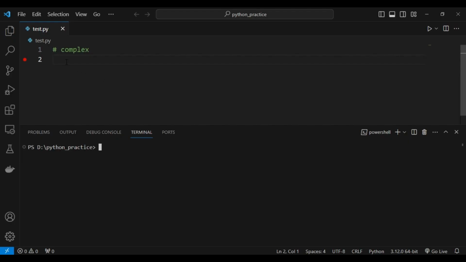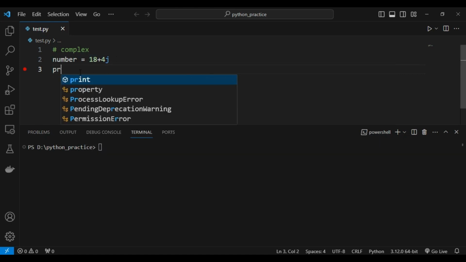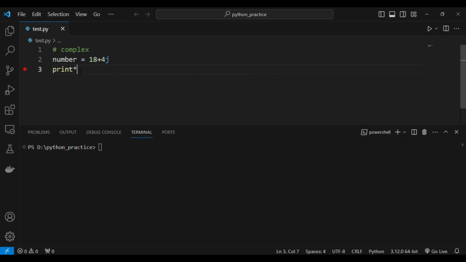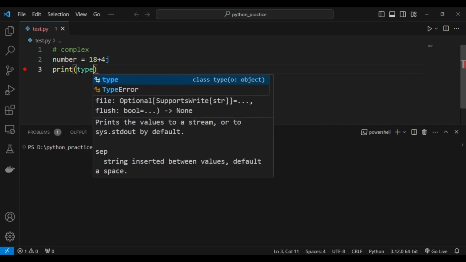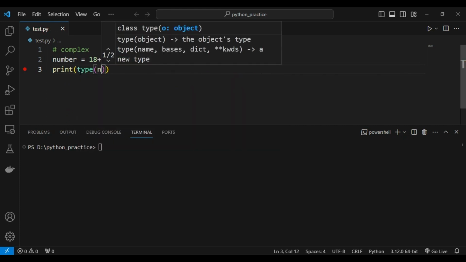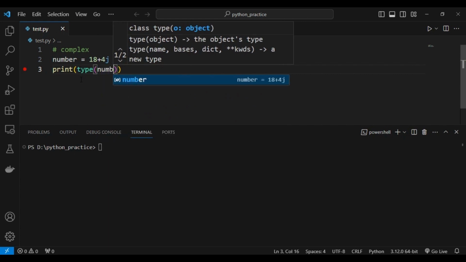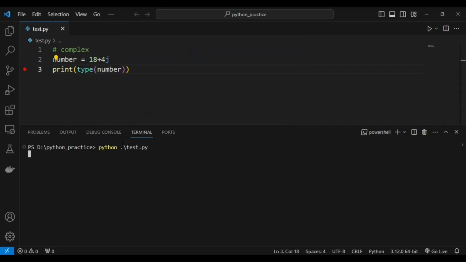Now we will see complex numbers practically. So for example, I have number is equal to 18 plus 4j, right? This is the complex number, where 18 is the real part and 4j is the imaginary part. I will print the data type of this on the console. It is complex.